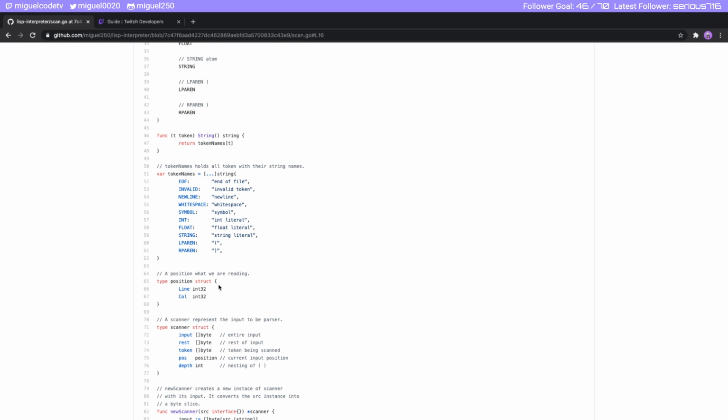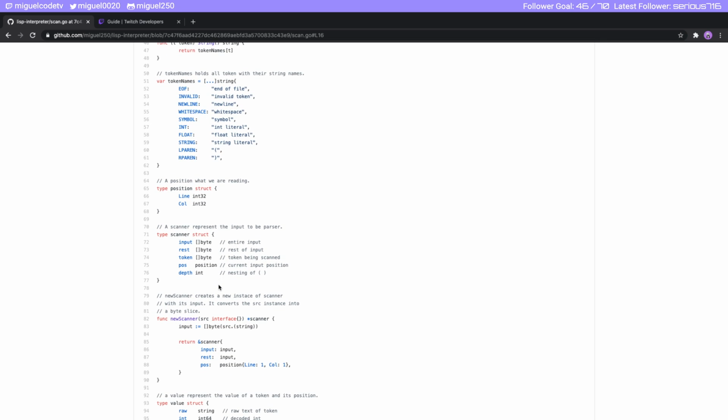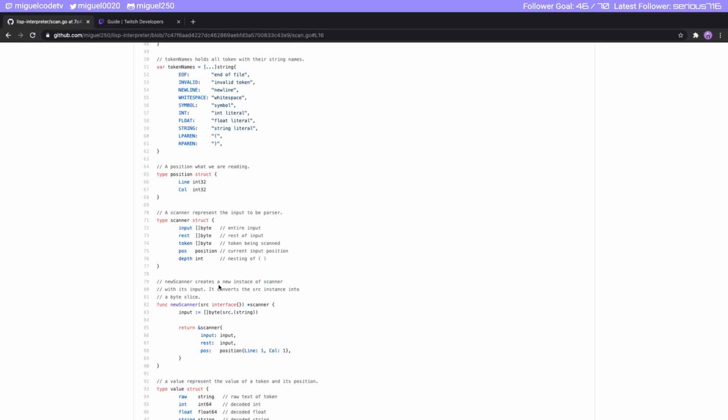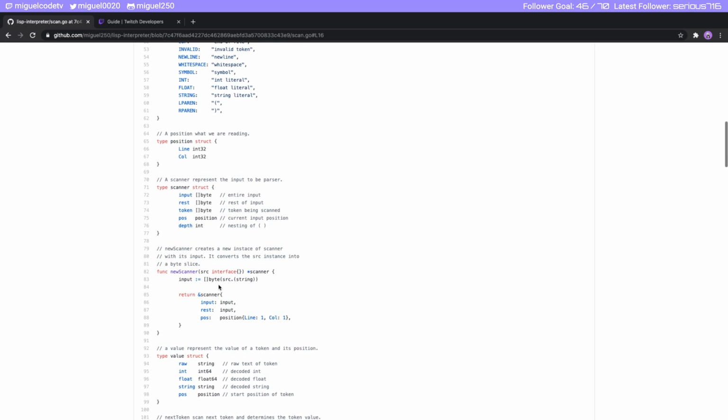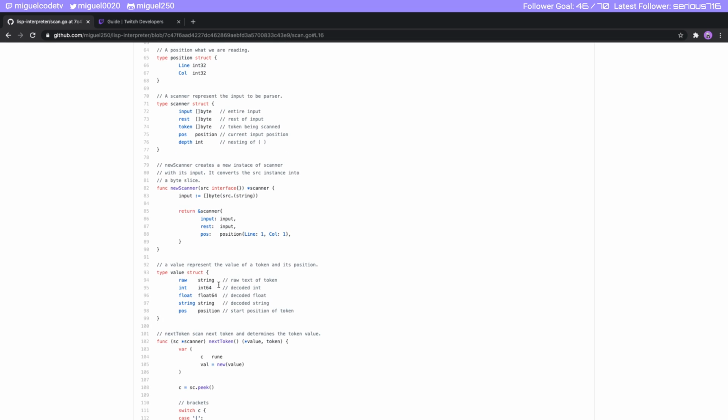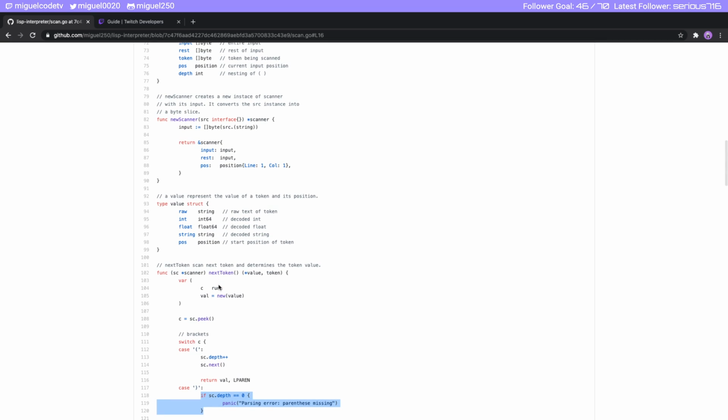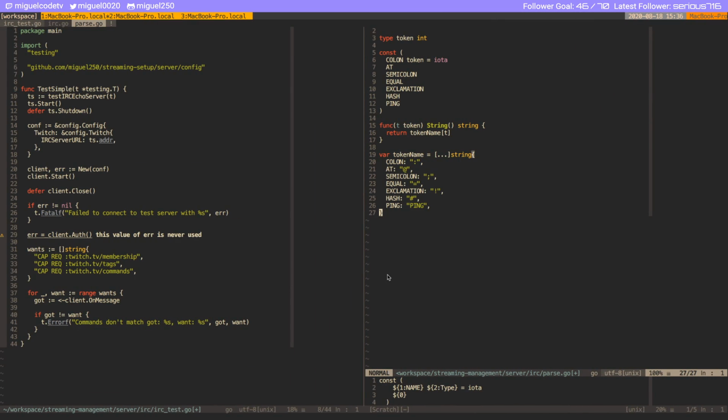So again, we're just building a parser. The parser itself just scans each character. It takes the input that we're getting. In our case, we take the string and convert it to bytes, and then we go character by character, checking what each character does, right? And then we move the pointer forward as we go. So that's kind of what we're going to end up doing here.